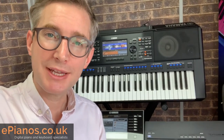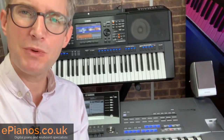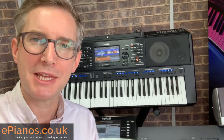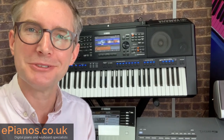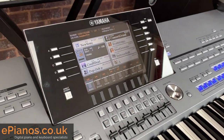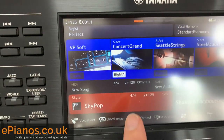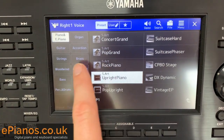One of the most striking differences we find — and we might be a little bit unfair in saying this — is when we played the two together side by side for the first time, we quickly thought, blimey, that Tyros 5 does sound a bit toyish in comparison to the SX900. I don't want to knock it too much because the Tyros 5 has been a wonderful keyboard for many, many years. But technology moves on, and with the SX900 you would have the very latest Yamaha cutting edge technology.